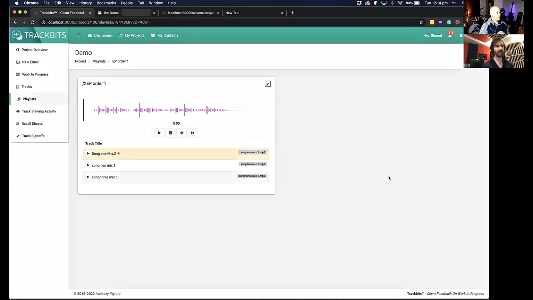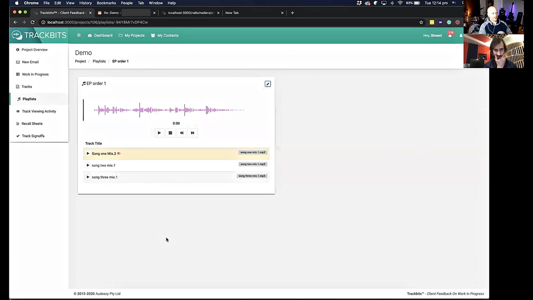Okay. When sharing things in the portal, it will always honor the visibility that you've set. And it will err on the side of caution. It's like if you want that track visible, you've got to go and turn it on for them. If the playlist is visible, but the track's not, the track's hidden.